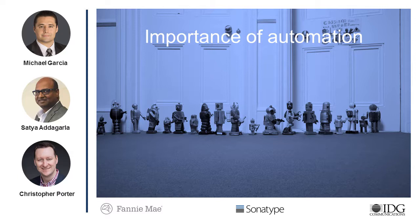Chris, from a security standpoint, a lot of the automation that's happened in security over the years has, of course, been beneficial to the IT organization, but a lot of the traditional tools and processes have long lead times, 8 hours, 24 hours, maybe multiple weeks to get things approved. How do you work in a DevSecOps mindset when it comes to automation, and what's really required of the automation choices that you bring into your practice at Fannie Mae?